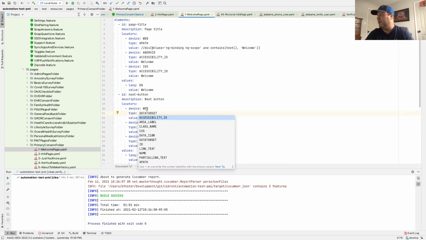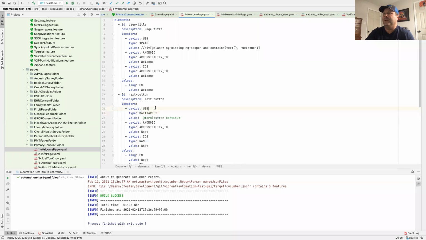Oh, we do. Maybe it's associated to it. So this kind of shows you all the different types that you could use for the locator.